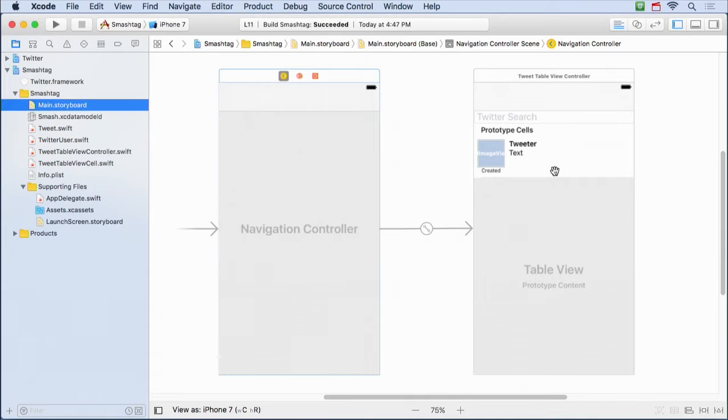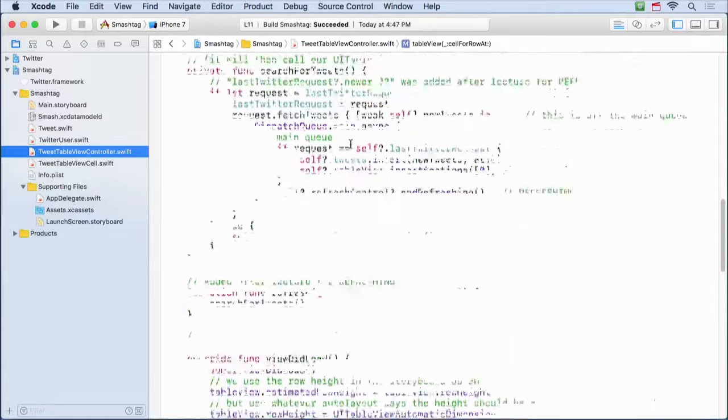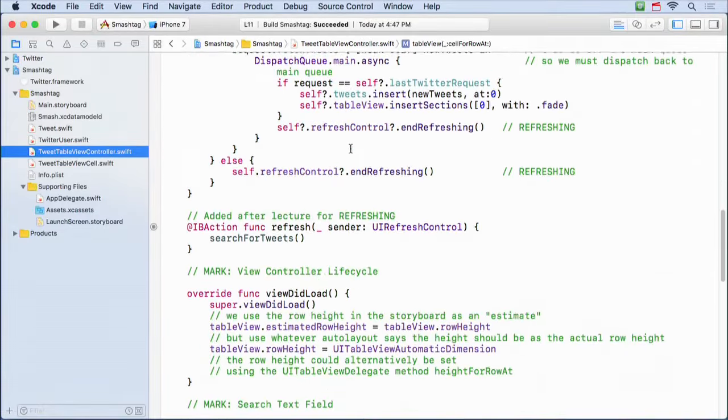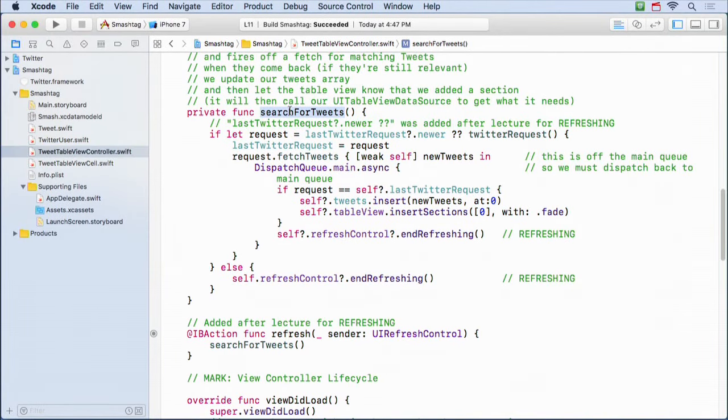Now, I might be quite tempted to add this code to TweetTableViewController.swift, right? Remember the thing we spent the last lecture doing all this wonderful stuff? There'd be an obvious place, for example, in search for tweets where I'm getting the tweets back. This would be an obvious place to load up the database. However, I don't want to do that here. And why don't I want to do that here?